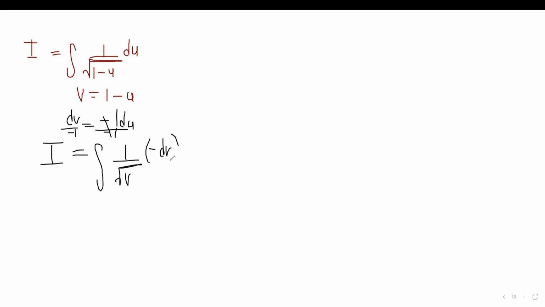Now I can integrate with respect to v easily. But I can factor out this minus 1 and put it on the inside of the integral to write minus the integral of 1 over the square root of v, which is v to the negative half. So that's v to the negative half dv. Integrating this, Marika, what I will get is add 1 to the power to get v to the half, divide by the power of half, and have a minus, plus C.